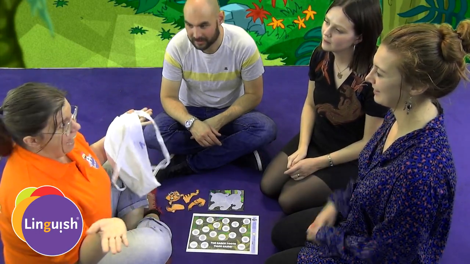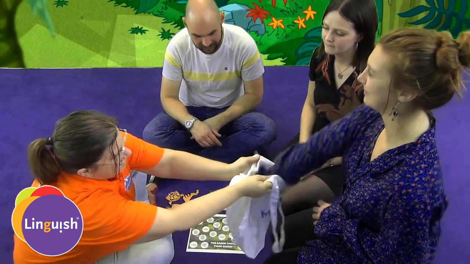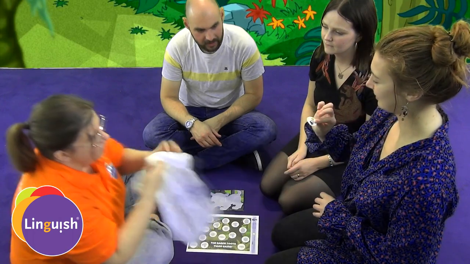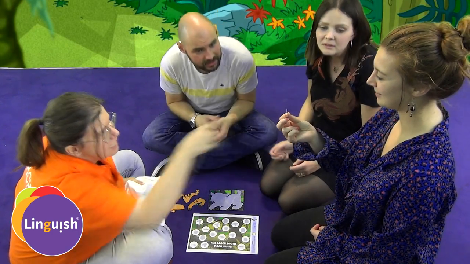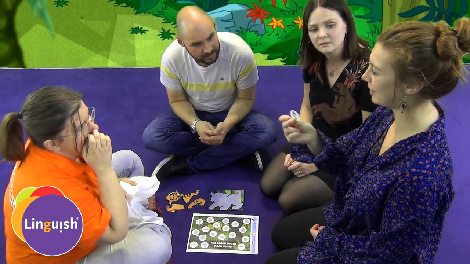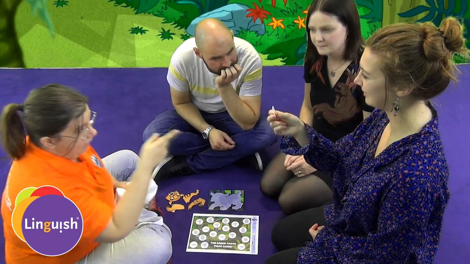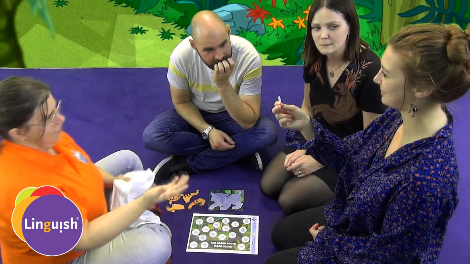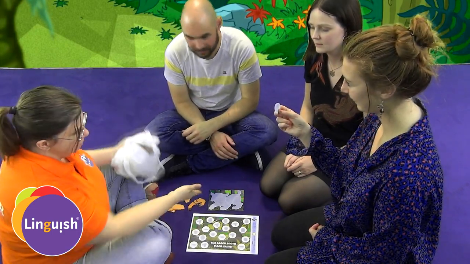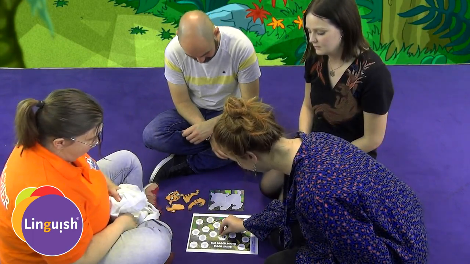Can I play? Even better. Can I pick a card? Pick a card. Oh! What is it? What can you see? Hazelnut. Yes, what else? Fish. What else can you see? Egg. I can see an egg. And grapes. Yes. So, it's a bonus. You can put it where you want. Oh, great. Everywhere. I'll put it here. Okay.